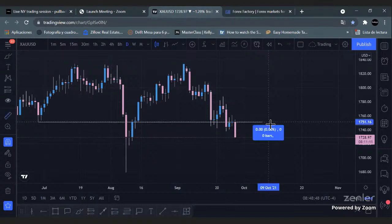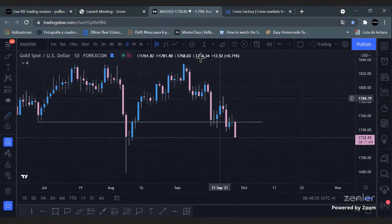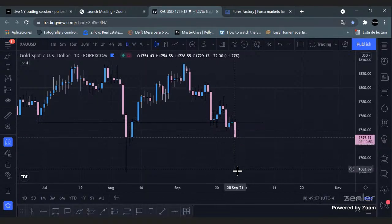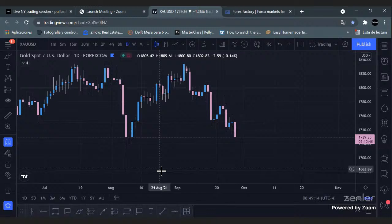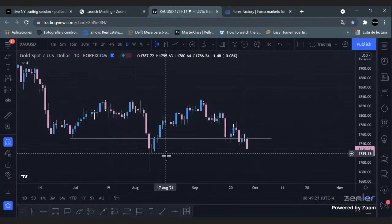That's a signal I gave to you guys on the YouTube channel. It's been going down for about 220 pips. If you guys don't know how to find entry patterns, this would have been one of them on the daily. So that's pretty much what it did. Broke that low, came back up, tested it, and now it looks like it's heading down for the area I mentioned in the YouTube series for weekly analysis.